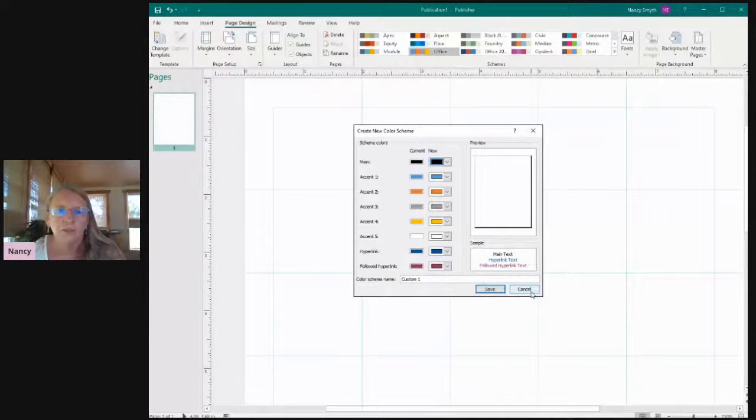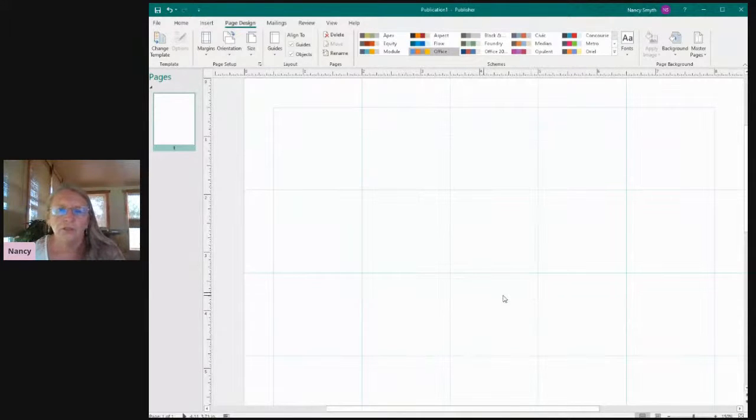So I'm going to quit trying to create my own, and I'm just going to use this opulent color scheme because it's probably closest to what I would use for Yarny Bookkeeper.